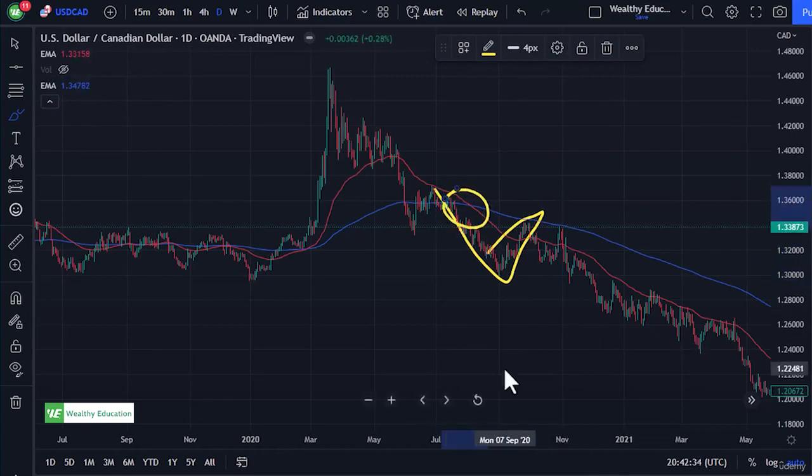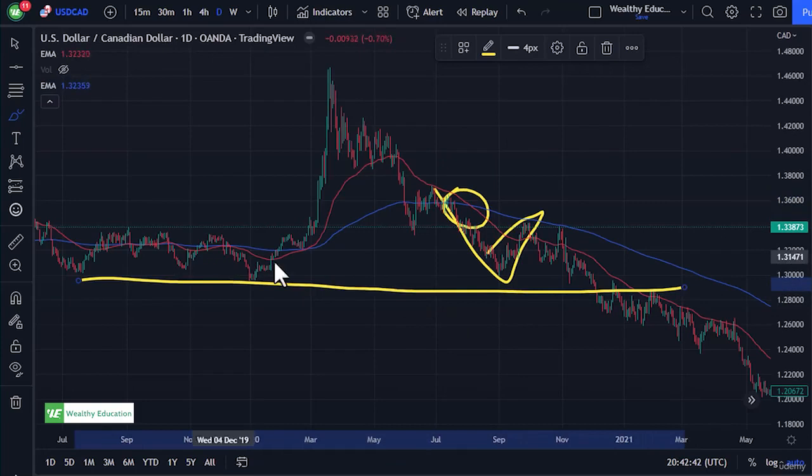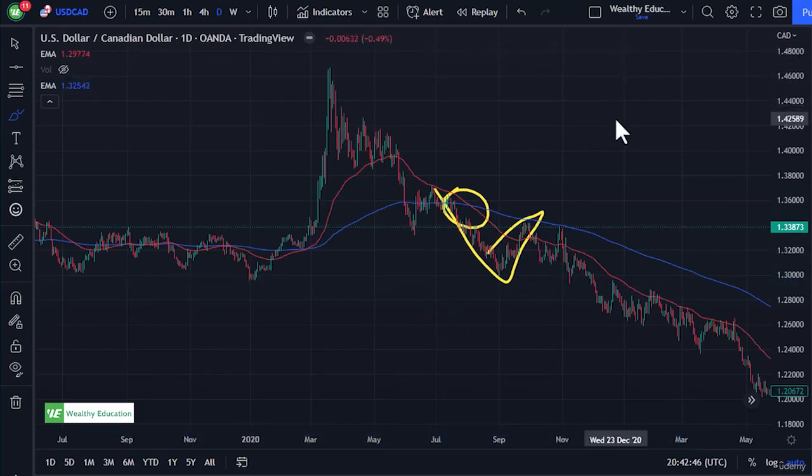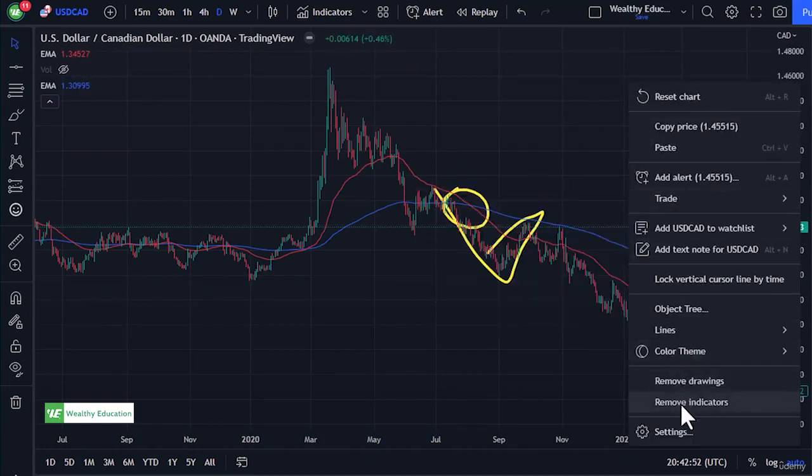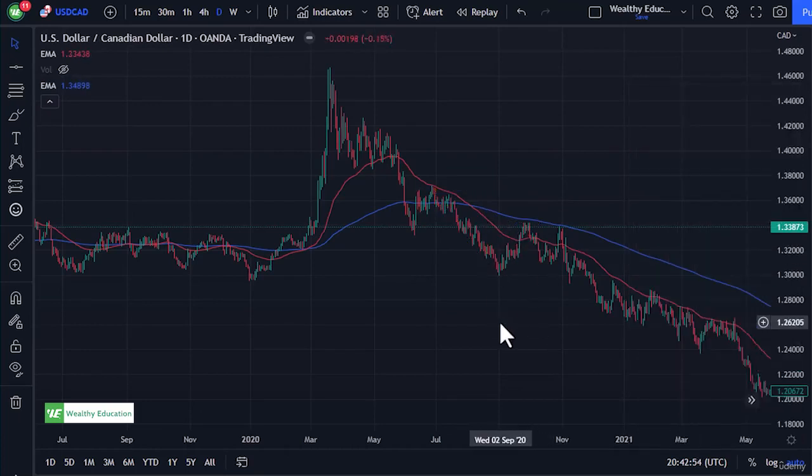Notice that right in the middle of it, the 50 closed or dropped below the 200. That in and of itself captures a lot of attention. 130 was broken eventually, so that would capture a lot of attention. Notice that we pulled back from the 200-day EMA, so that captures a lot of attention.